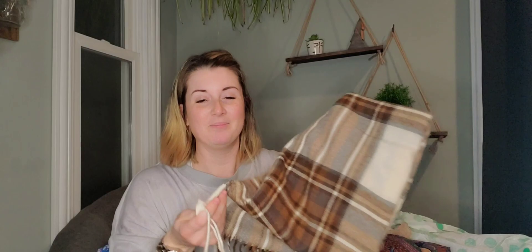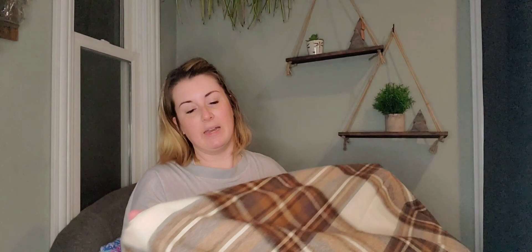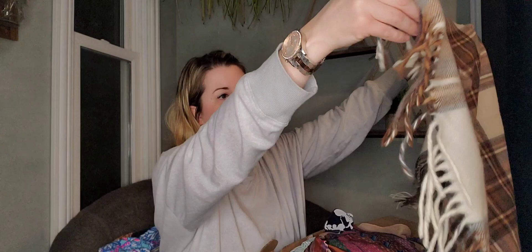This is a nice wide wrap scarf by Braun by Moon, made in Great Britain — it's 100% lambswool. The tag looks really crisp so it's in really nice condition. Wool notoriously gets moth holes if it's not stored properly, so I hold it up to a light source — if there's a hole the light will shine right through. I don't see any at first glance, so this is a decent find. I'll put in the corner what they resell for.